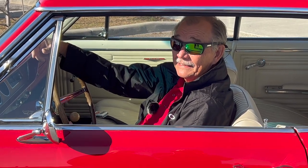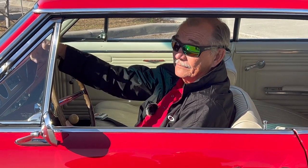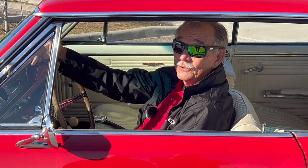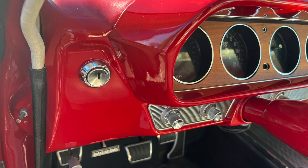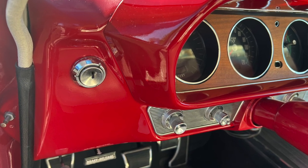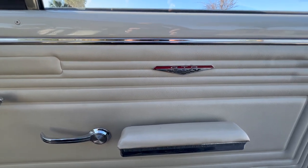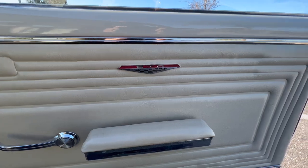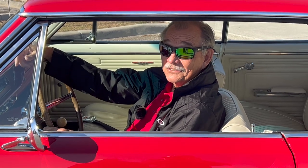In 1964 I was turning 17, and I made a deal with my dad that he'd match the amount of money I could make at a part-time job to buy a car. The GTOs had just come out, and through work I was able to get enough money — but just slightly short. I needed an extra $500 and my dad wouldn't give it to me, so I ended up with a 1964 Catalina. Then it took me almost 45 years to find this GTO, because I swore I was going to get one someday. And I found it — here it is, my 1965 GTO.